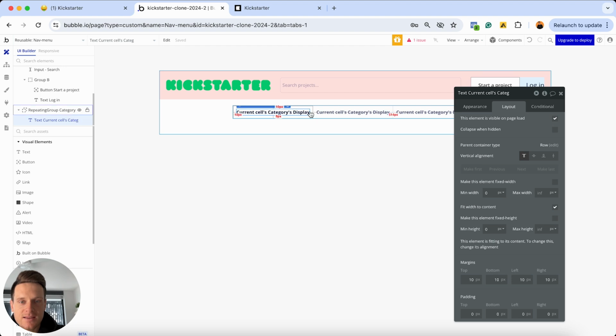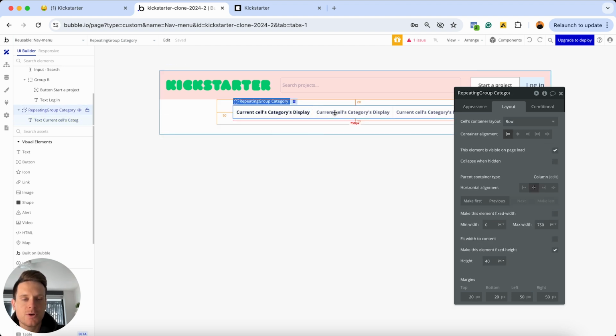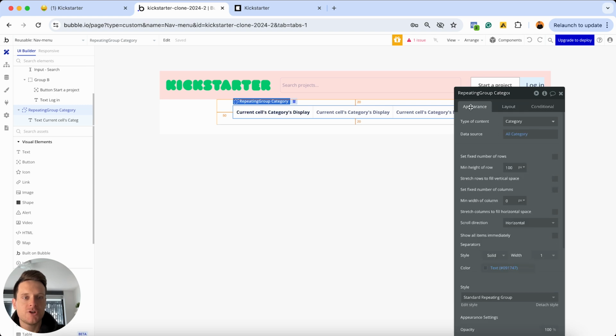And honestly, that looks pretty good to me. And after editing that, what I can do is select on my repeating group, jump over to my appearance tab, and right now I know the minimum height of my row, and that should be 40 pixels. So it's not going to actually visually change anything, but it's going to be the exact same height as our overall repeating group. Now look, that was an absolute mission to get these values, and trust me, I know it.